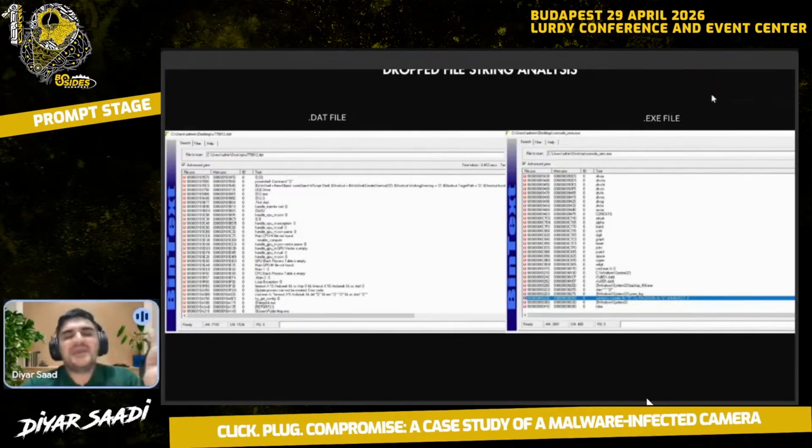And there are many ways that a threat actor can gain persistence on your machine: through startup, through the Run and RunOnce registry keys, through Task Scheduler, and through services. There are many dozens of techniques. It can even happen through the recycle bin. So there is a lot of great information from the strings that we are now investigating.